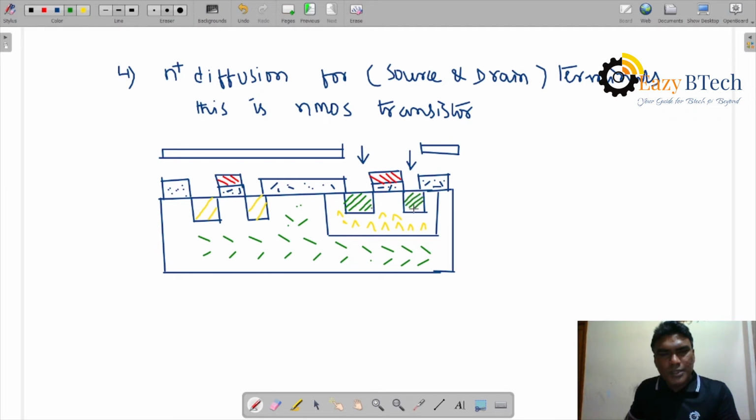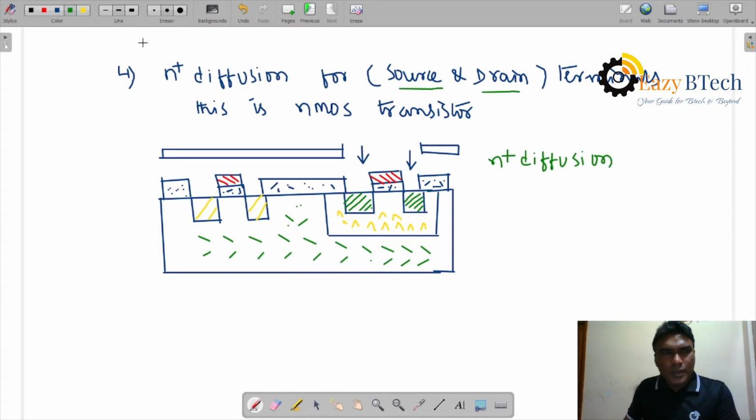N plus dopants are diffused into the substrate. What are the N plus dopants? Phosphorus dopants are used to diffuse into the substrate area. They act as source and drain terminals.